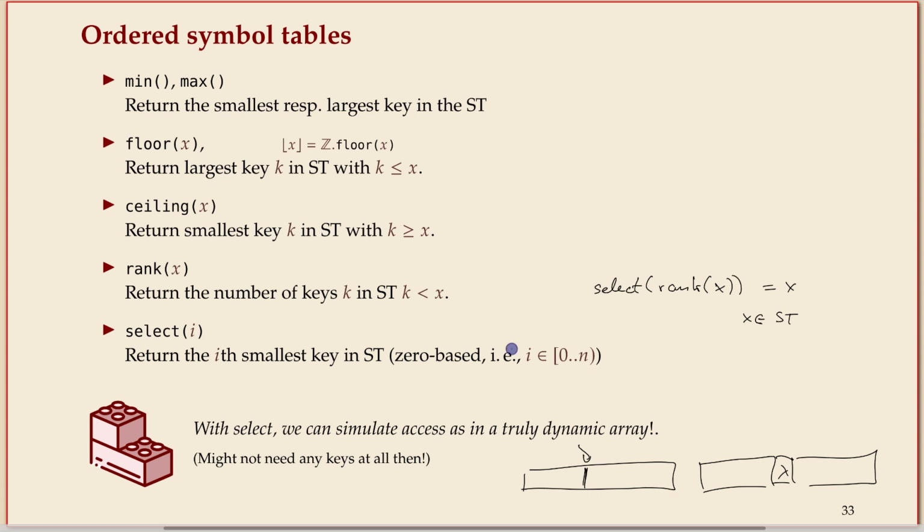That's why ordered symbol tables don't talk about indices. They have keys, and the keys stay the same. But the ranks are dynamic. The ranks can change all the time with insertions and deletions. I hope that may become clear a bit when you use this a bit. So for now, again, that's just the definition. That's the abstract data type. How can we implement this?